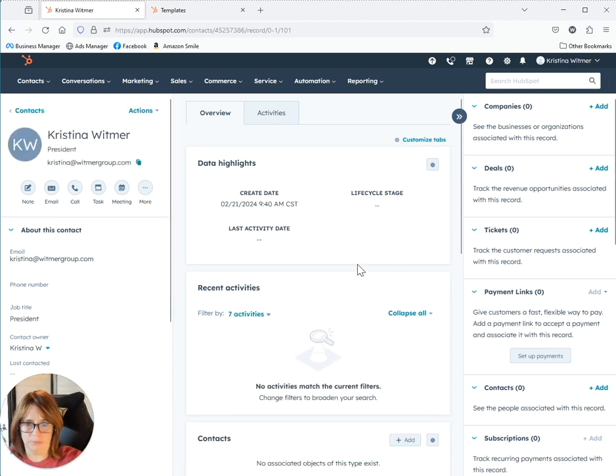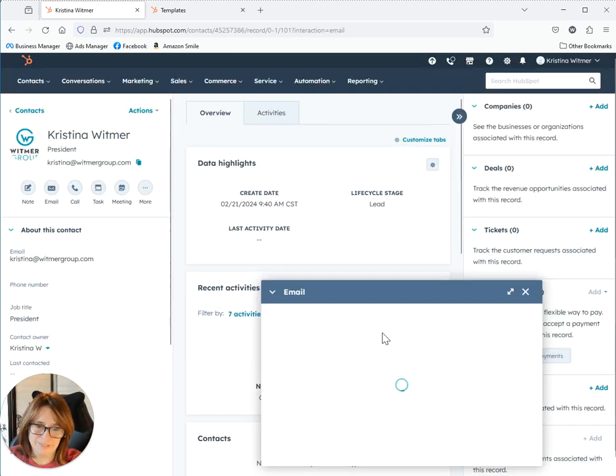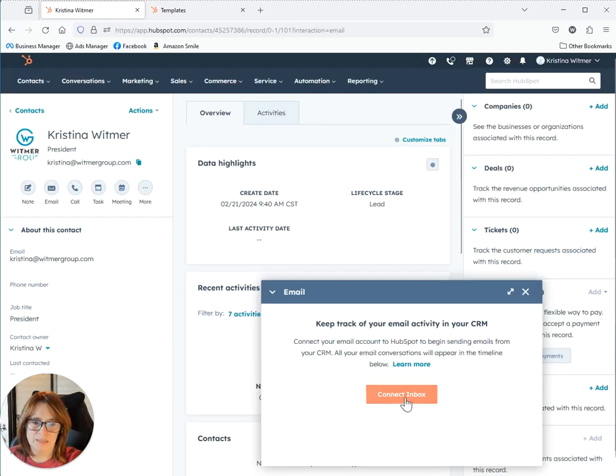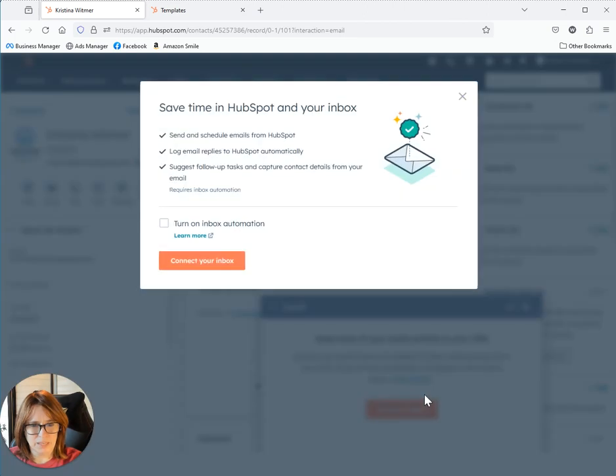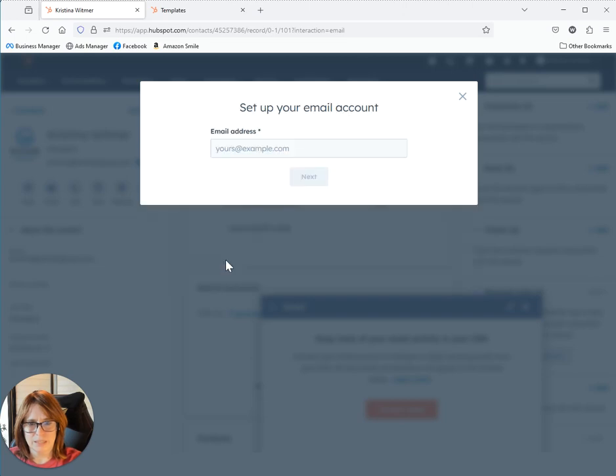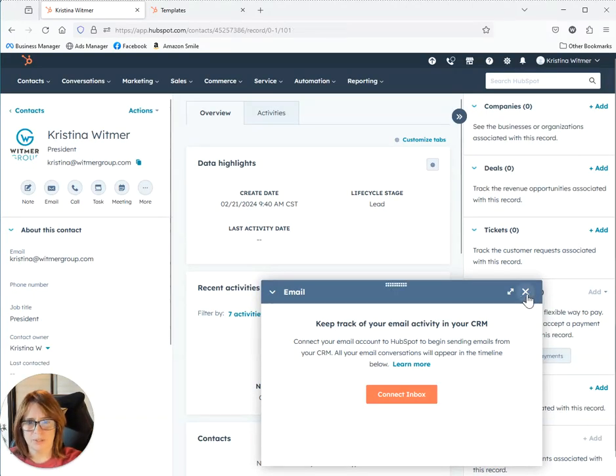If I want to, I can do it from the system. I'm going to email her myself. And it says connect inbox here, which I guess I have to do. Dang it. Can I do this? Oh man, I don't really want to do this right now because it's my personal email.